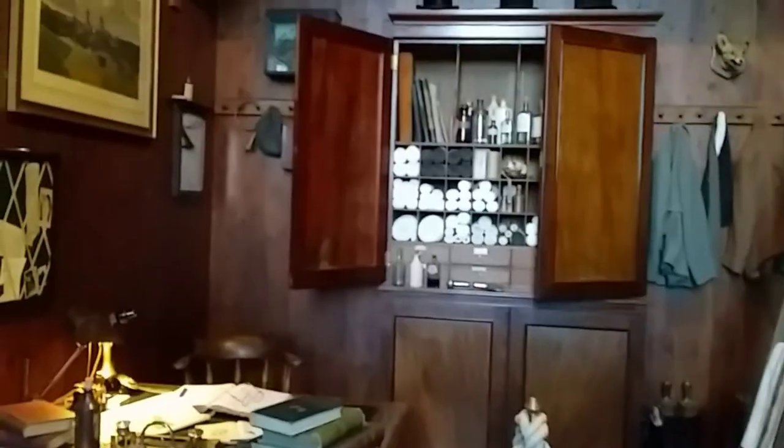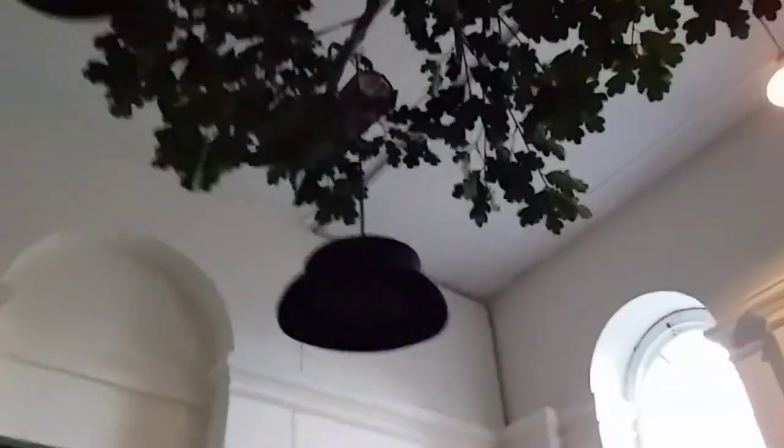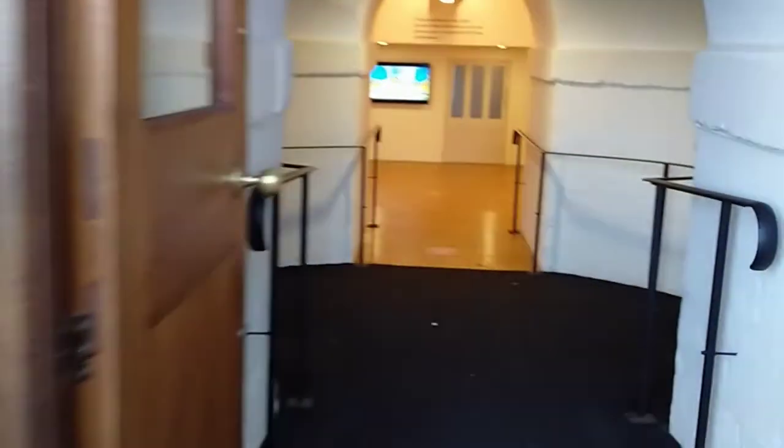The anatomy of the horse. This must be like the vet's room. Come and stand under our hats. Oh, it's all different stories. That's mad. Oh, it's like listening to people talk. That's pretty cool. Look at this. Don't know what this is. A viewfinder, would you say? What's in here? That's quite cool. Down here, see what we can see.